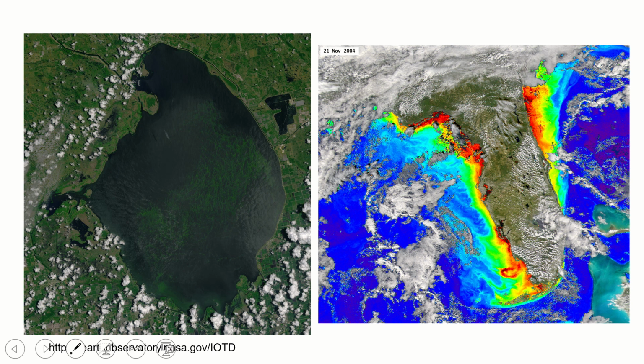So for instance, this is Lake Okeechobee, a satellite picture of it. And as is well known, eutrophication leads to formation of algae blooms within the lake, and that has a number of consequences, including decreasing the oxygen concentration of the water, which can ultimately lead to loss of the wildlife within the lake. And this can be a big issue, for instance, if fishing is an important part of the local population's economy or just for having food.